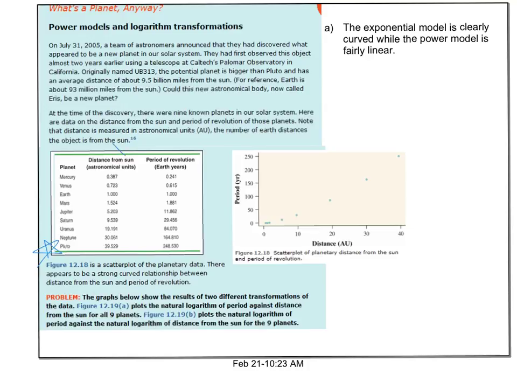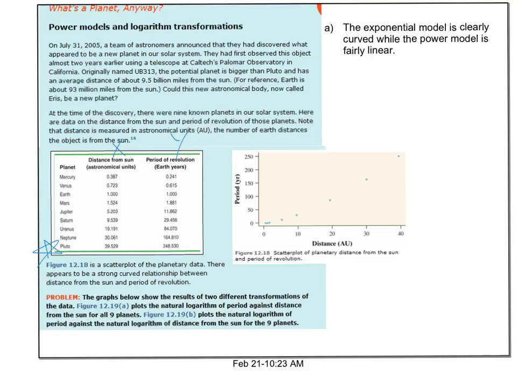X is the distance from the sun. Y is the amount of time it takes for that celestial body, I shouldn't say planetary, you get the idea. We're talking about big things that orbit the sun, most of them planets. X is measured in astronomical units. That's 1 Earth distance from the sun.